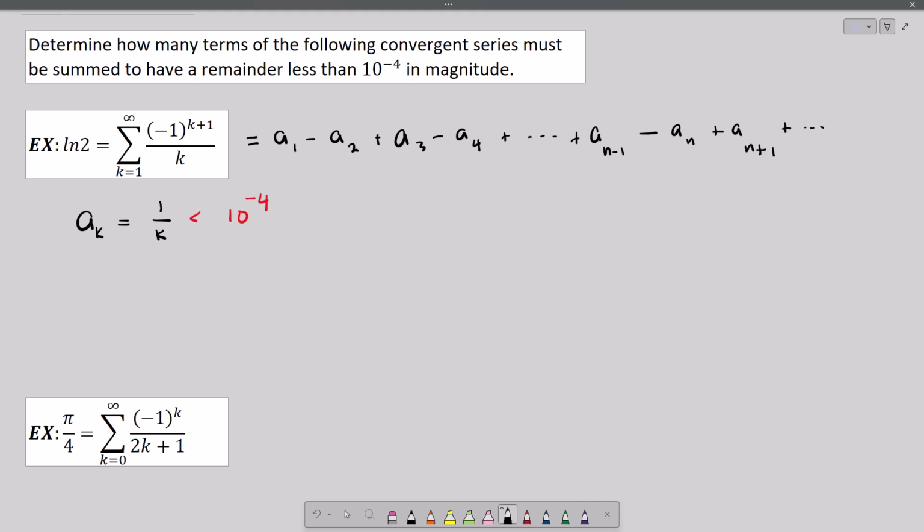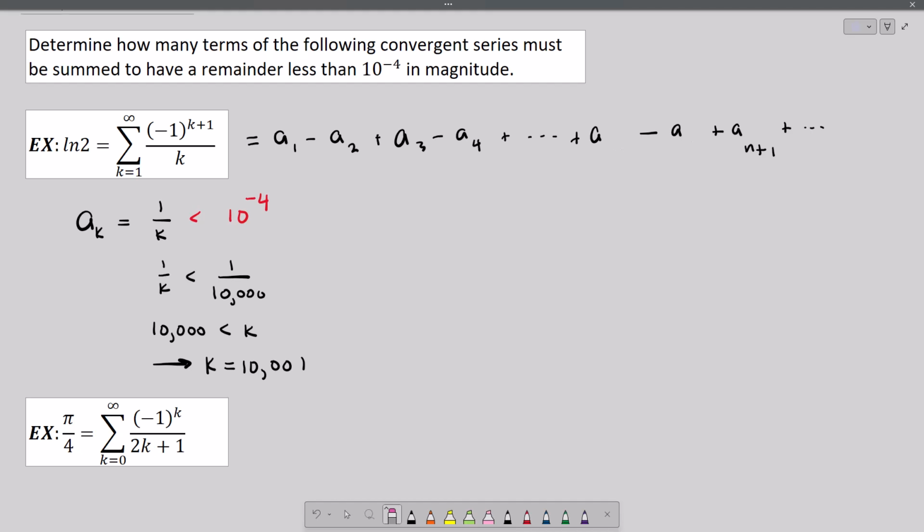All right, so this is an inequality. We know how to solve inequalities. Let's rewrite this as a fraction on the right-hand side, so 1 over 10,000. Let's multiply both sides by the least common multiple. Cross-multiply is another way to say it. So k has to be greater than 10,000. What is the first integer greater than 10,000? 10,001, exactly.